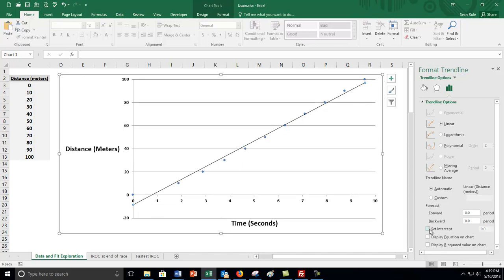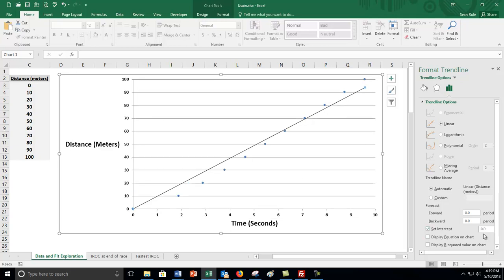Notice when you don't, it comes down here to a negative distance, which isn't that big of a deal because we know that this is a best fit and not a perfect fit data set. But when I look at that value right there, it's sitting down around -8, maybe -9 meters. That's significant. We're talking about backing up 25 feet in a 100-meter race. When you're talking about that kind of error, I want to alleviate that as much as possible, and I want to set the intercept at 0.